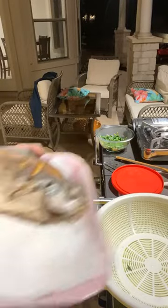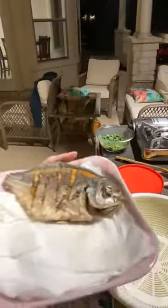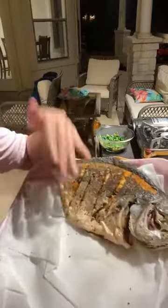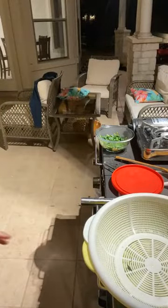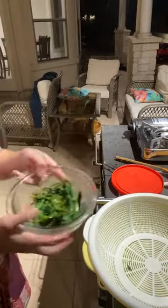Fried pompano number two. And this, I just marinated it with salt and pepper. That's all you need. That is all you need. And then my stir-fried snow pea leaves.